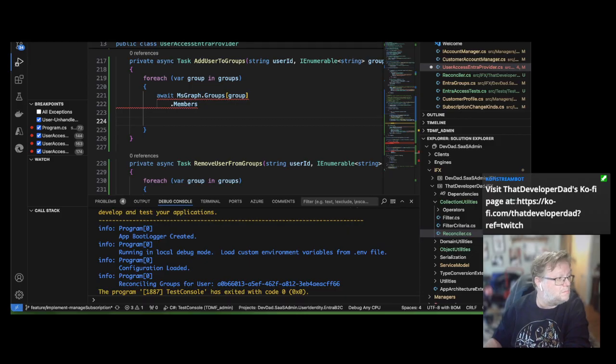Item. Members. Graph user request builder, blah, blah, blah.